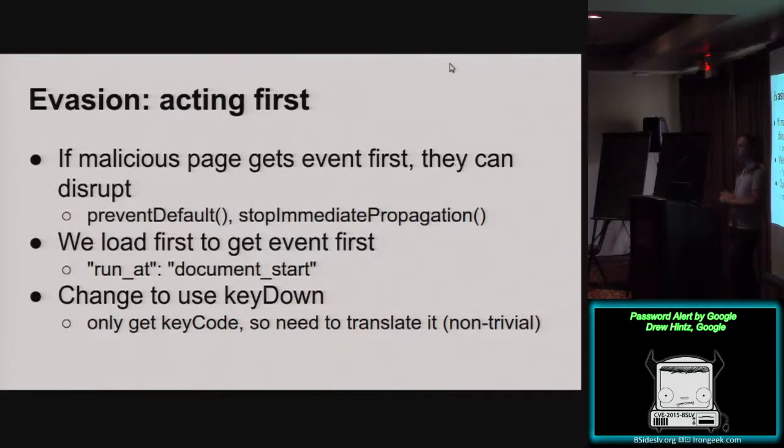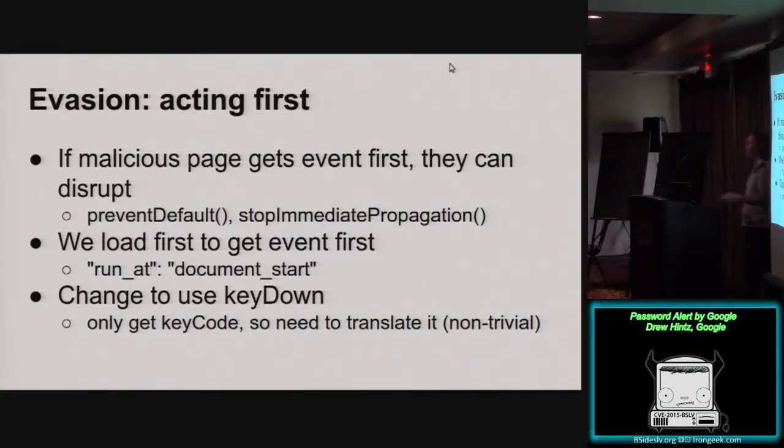A more tricky one was that when you press a key on the keyboard, it generates a key down event when you press the button down, and when you release it, it generates a key press event, which is the calculated thing that's actually being typed. So one interesting evasion technique here is that whenever the malicious page would see the key down event, then it would go ahead and refresh the page so the key press event never actually triggers. Because now all of a sudden it's a new view, a new page, things like that. So we had to switch to monitoring both key down and key press.